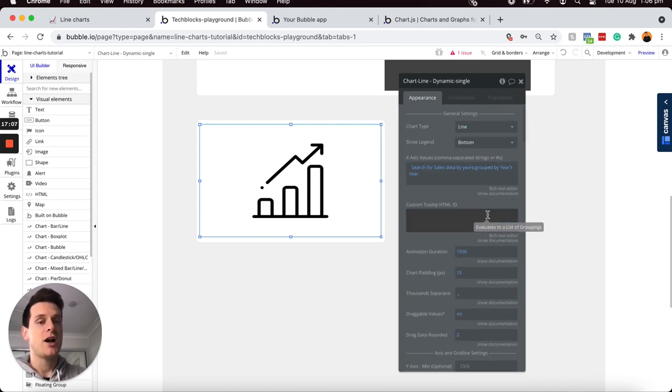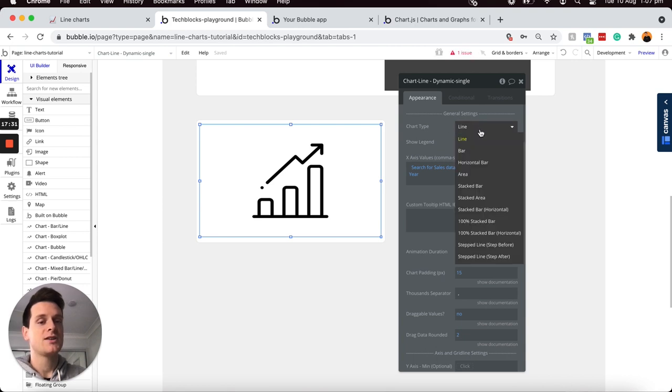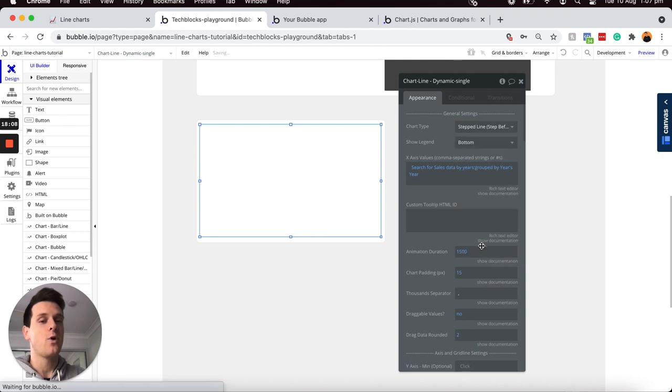The only change I'm going to update here is just the chart type. What I'd like to do is just select the stepped line chart here, and you'll see that there's currently two options. There's the stepped before or stepped after option. Essentially what this does is it just allows you to identify where you would like the step function to occur within your chart, before or after a data point. What I'll do is I'll actually just show you how both look so you can get a good comparison for each option. So I'm going to start by selecting the stepped before option.